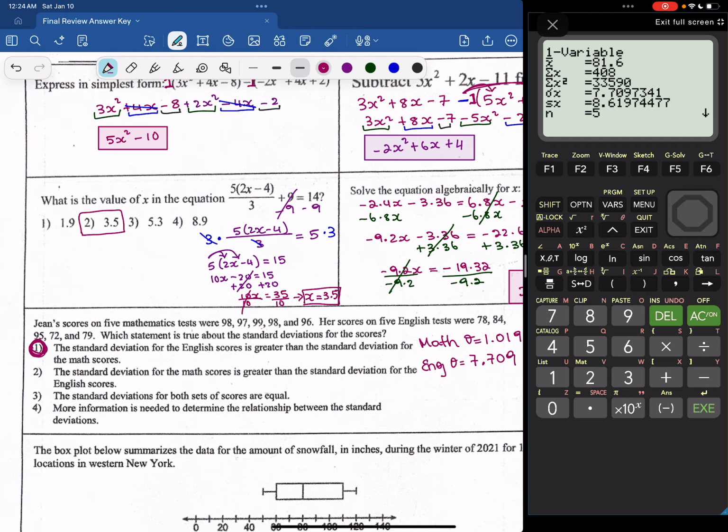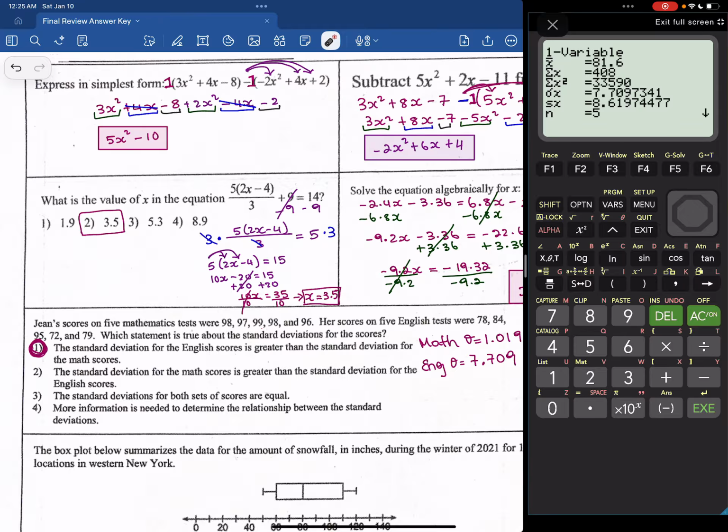And if you did not have a calculator to calculate the standard deviation, you can actually figure this out just by looking at her scores. The standard deviation tells you how far apart the scores are from the mean. If we just look at what she got for math, it's 98, 97, 99, 98, and then a 96. These scores are all in the 90s and they're pretty much close to each other, right? 98 and 97, that's just 1 point away from each other. So we would expect that the standard deviation would be very small because there is not a large gap between each score.